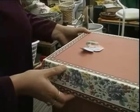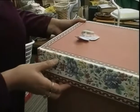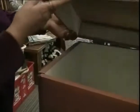It is getting away from the word coffin, which is an awful word. Eternal rest receptacle sounds nicer and friendlier than coffin. The regulations say that a coffin must be made of wood or metal, and this is cardboard. So this comes under 5.1b of the regulations, which state a receptacle or a container.